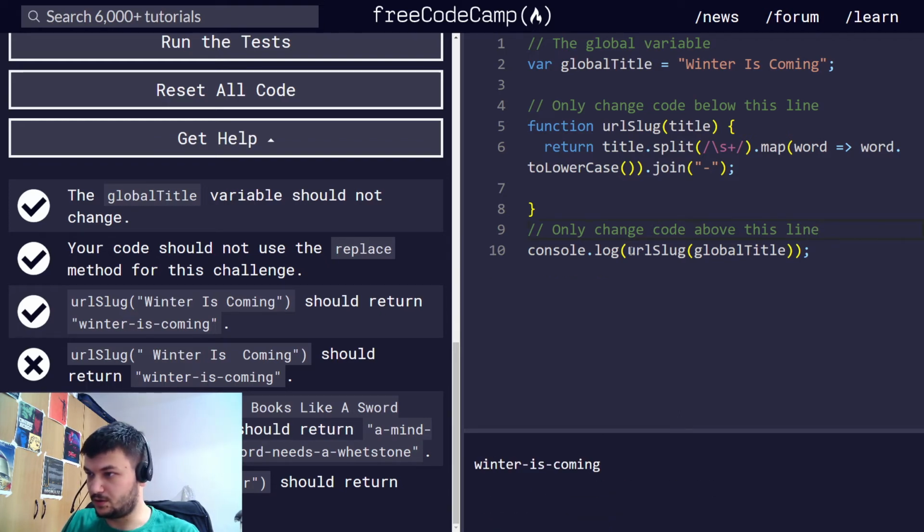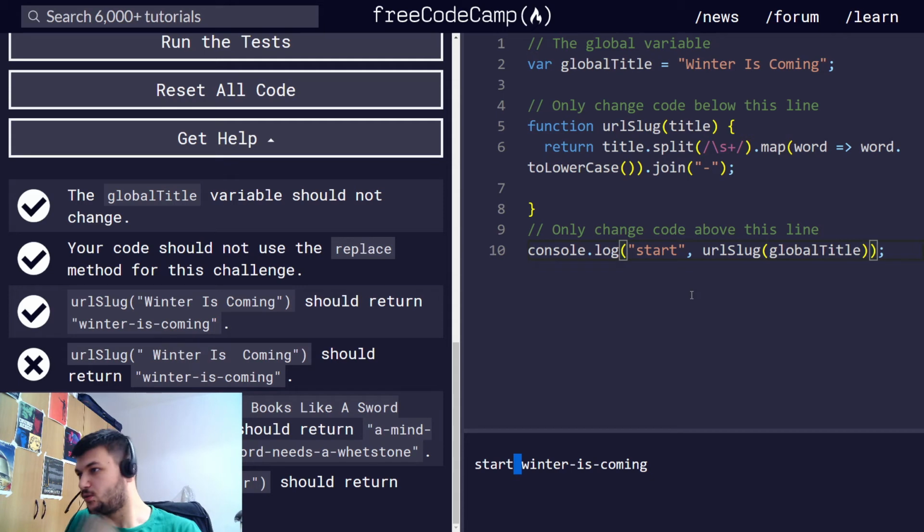Let's do it right here. So I'm going to say start. Okay, so there's a space. So where is that space coming from? When we do... what happens when we do this?